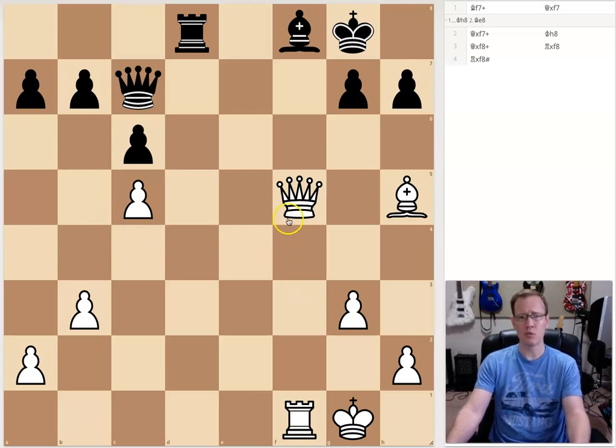So looking at this, what we want to notice is that white is attacking this critical square for checkmate.